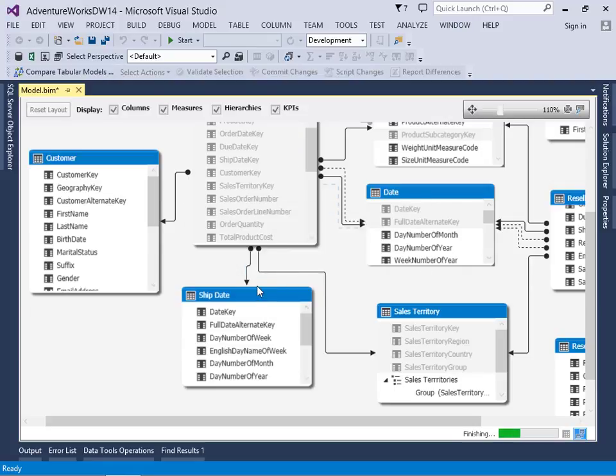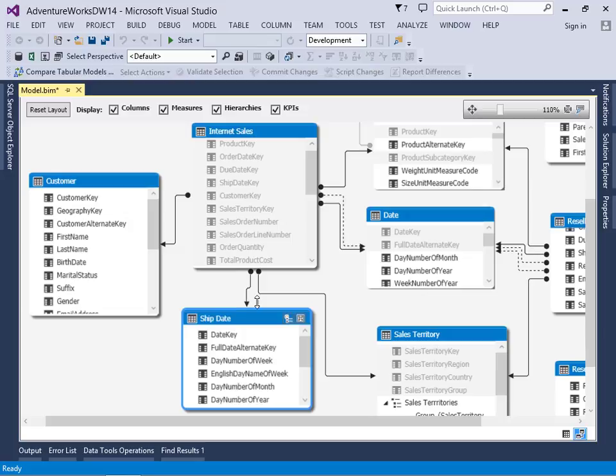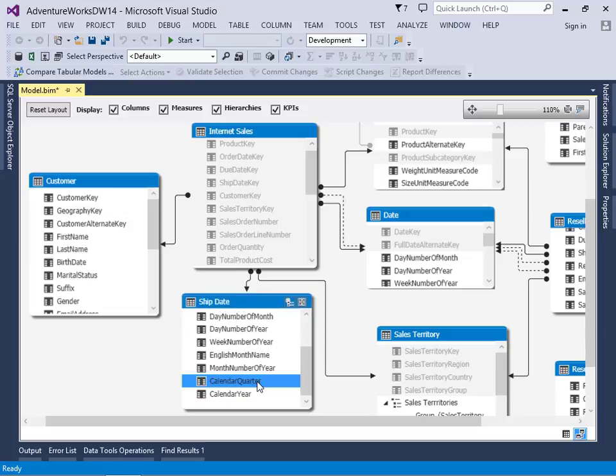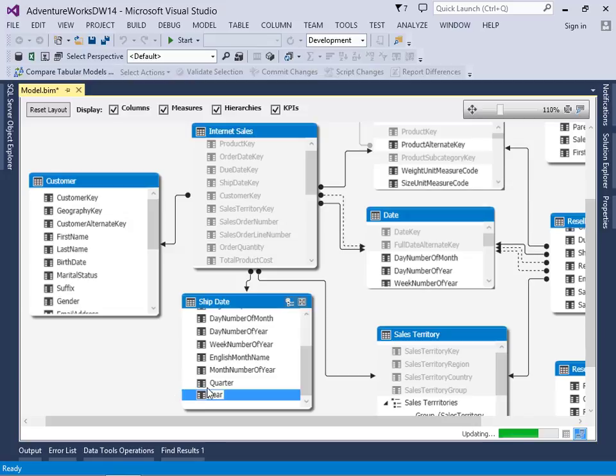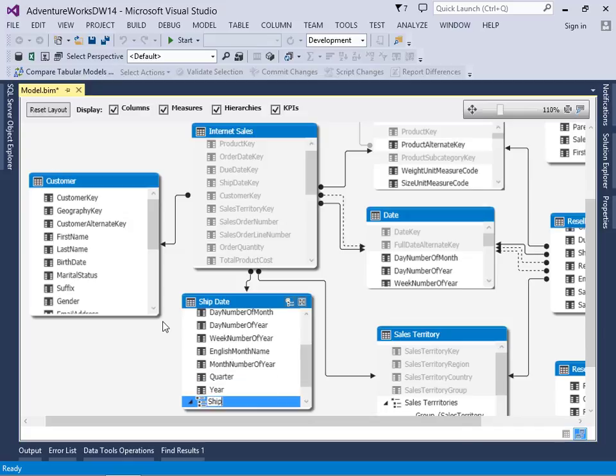Next, we'll have to clean up our new ship date dimension. Here, we'll scroll down and rename some of our columns. We'll take calendar off quarter, calendar off the year, and we'll right-click on year to create a new hierarchy. We'll call this hierarchy Ship Y, Q, Month, and Day.